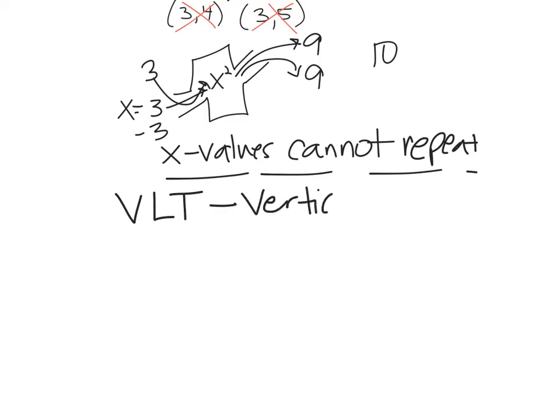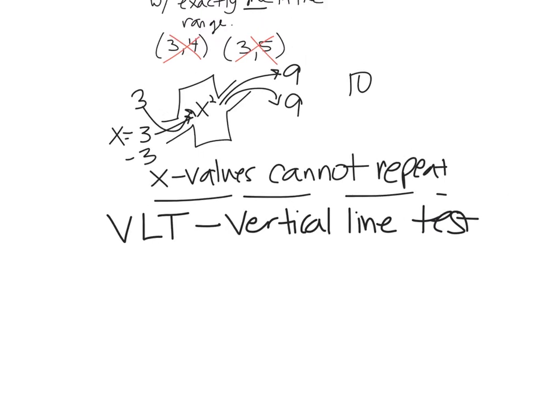Have you ever heard of that before? I think so. Yes, the vertical line test. In order to be a function, any vertical line can only touch once. Okay? Only touch once. That's an O. If any vertical line that you can imagine on the graph touches more than one spot, it's not a function.